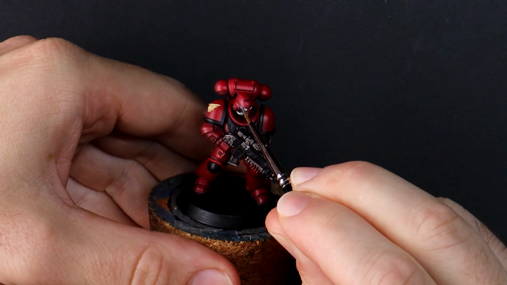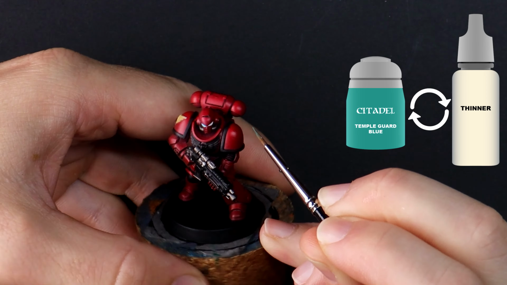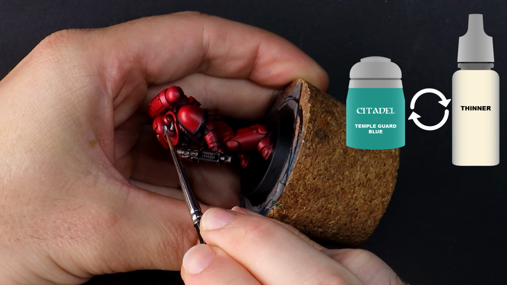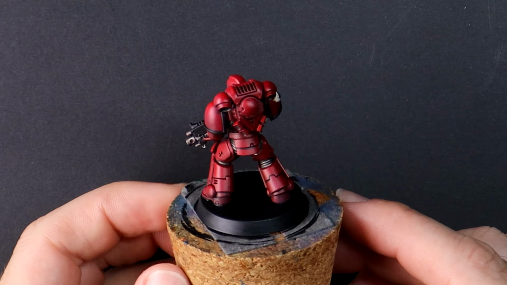Temple Guard Blue for the eyes. Again, I'm thinning this down and painting over the white to create a glowing tint rather than a solid blue. I'm highlighting the wings on the shoulder with a bright white and I'm calling the model complete.